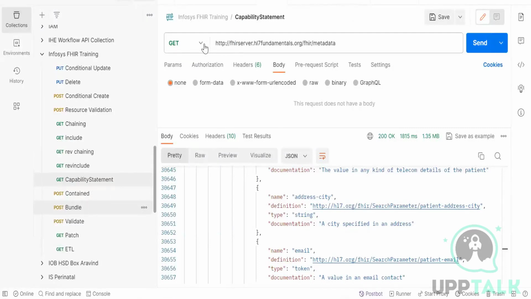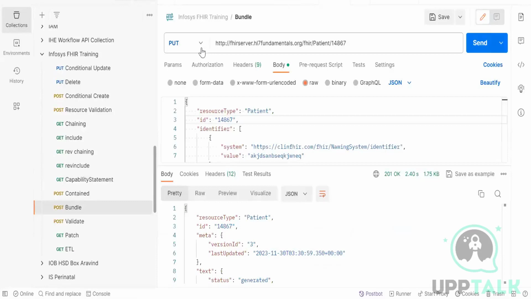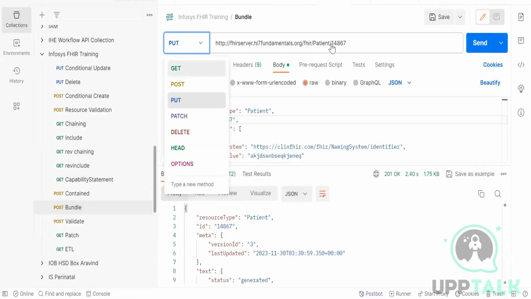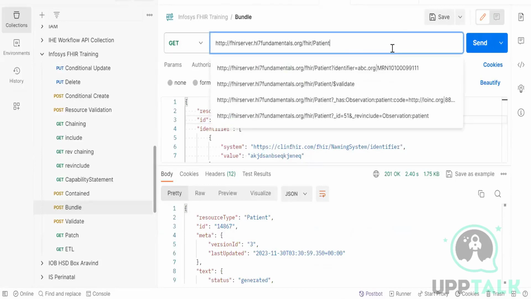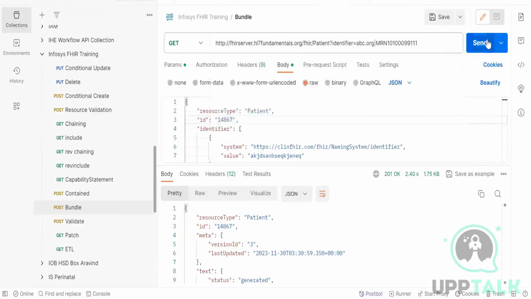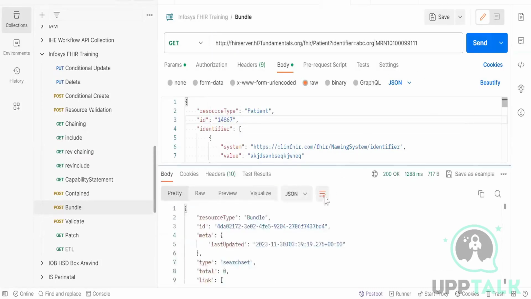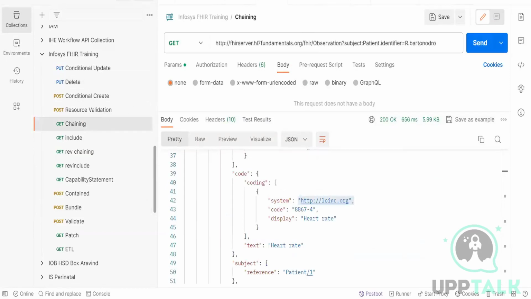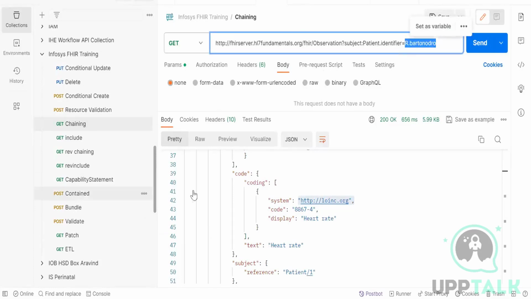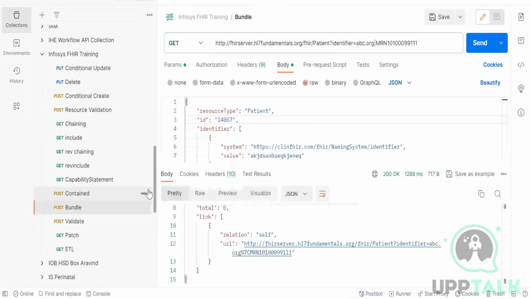I will open this query. I will just do a GET call. Now, if you want to tell the FHIR server that you want a patient resource, let's consider, I think there is a patient resource, something like this. Let's see. Did we get anything? No. Where is that we did some patient, right? MRN something, or this patient. This Postman is working very slowly.